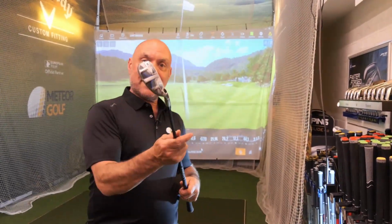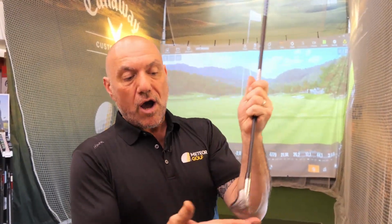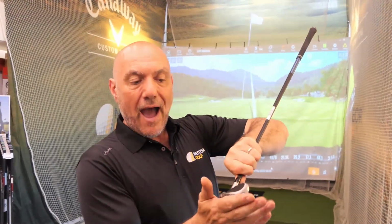So they're really made for people with slower swing speeds. If you look at the club, it's basically like a hybrid, and the sand wedge as well, it comes like this. So it's got a really wide bottom. It's basically a hollow construction, but all the weight is on the bottom and at the back, so it's really made to get the ball up in the air. They've got an excellent Cipher shaft from Project X, which seems to be kind of all over the place at the moment. We see a lot of Tensei Blue and a lot of Cipher shafts at the moment, but it's fabulous.